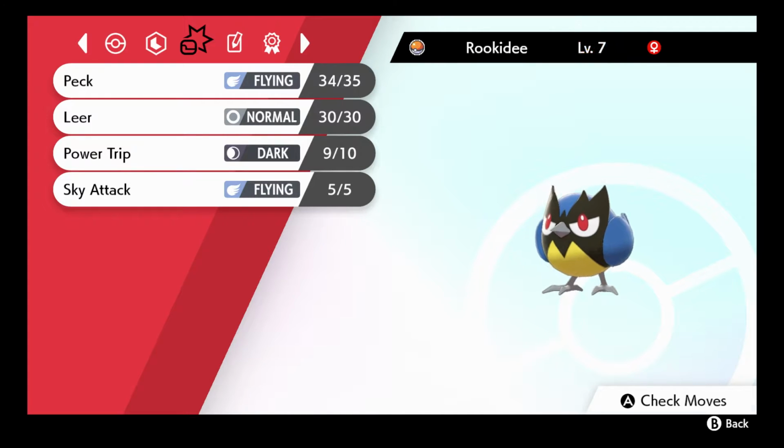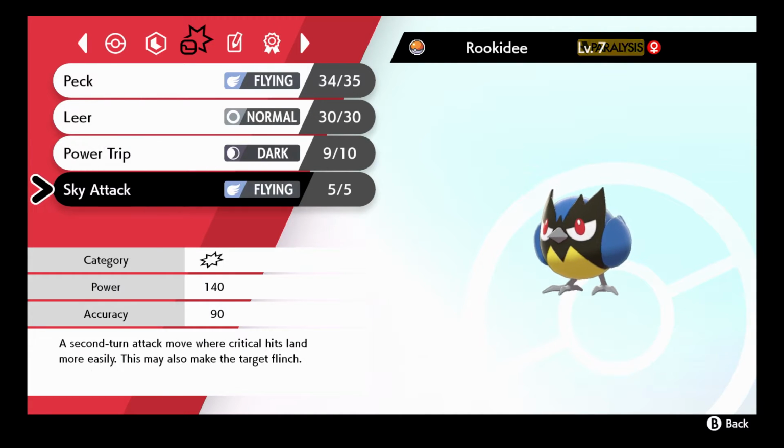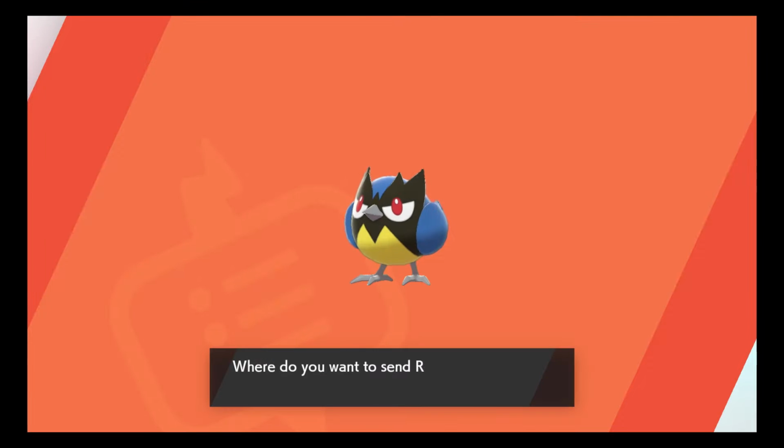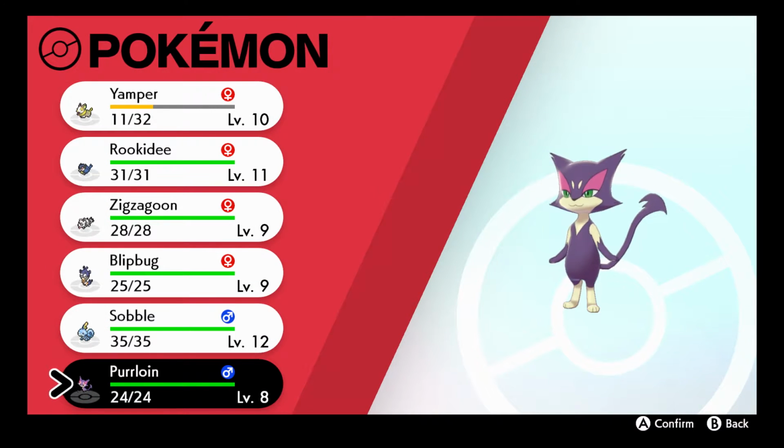So this Rookie D has Sky Attack, which is an incredibly high attacking move. You see that 140 that our current Rookie D doesn't have. So that could be a reason to actually keep it and use it on the team. So I may just add it for that. And then we can see how we feel about it later on.